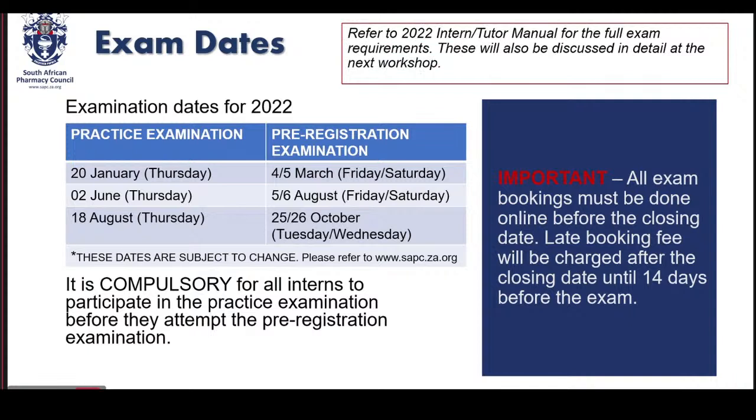And then the examination dates for 2022 are indicated there, which are also there in your manual. You can refer to the manual, but it is important for you to note that all exam bookings must be done online before the closing date. Late booking fee will be charged after the closing date until 14 days before the exam. So please take note of that message, it's very much important. And then there is a possibility of the exam dates to change, but in case there are changes, that will be communicated to you in time.